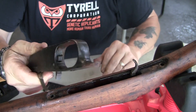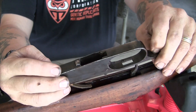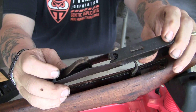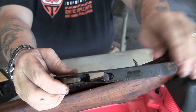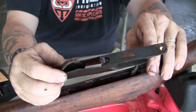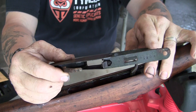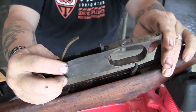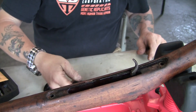Rust got up under this one pretty bad in the one corner there. A simple thing to do is just replace the whole thing, which would be like a $35-$40 deal. Or what I'm going to do is get a stripped lower, again about $20-$25, and pull these internal parts out — or you could try to bend it back. I have not contacted the company yet. Give me some time on that and I will get a response. I just wanted to work on these guns and take a look at them now, and I will keep you fellas updated.